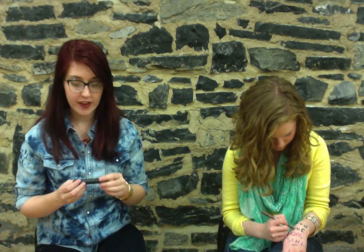And finally, by ELF, this is the Lip Primer and Plumper Stick, which one end has Lip Plumper, which has the clear end, and then this is the primer, which has more of a skin tone end, so that you get your lipstick's true color over it. So ELF makes some good products. They make palettes you can get online for like $20 to $30. They're really great. So definitely, if you're on a budget, try that out, because most of the stuff that you can buy in stores, $1 to $3, no more than maybe $5 or $6.